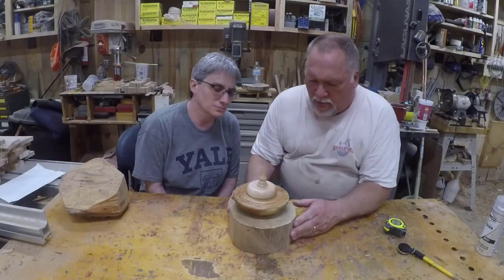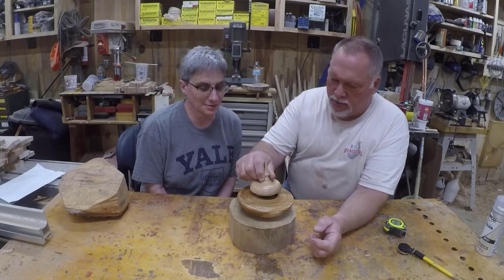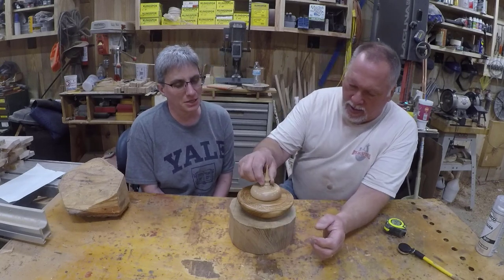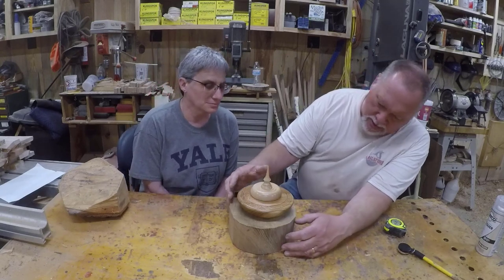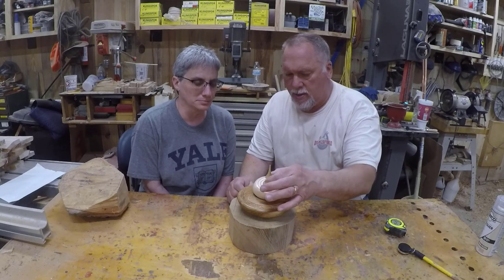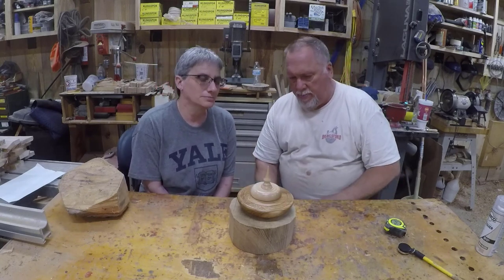All right, so this is my first attempt at an urn. Deb, do you like it? I love it. Glad you do. I appreciate it so much. I think the maple sets off the sycamore nicely. And I think it looks pretty darn good. It looks awesome, and it should have plenty of room. Yes. And it's my first shot at a finial. I'm pretty happy with how that came out.